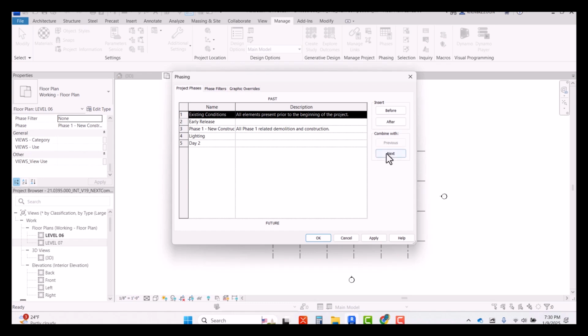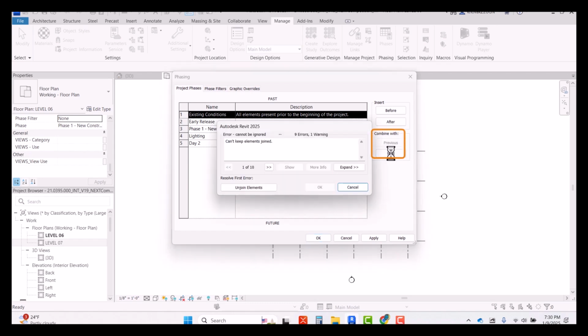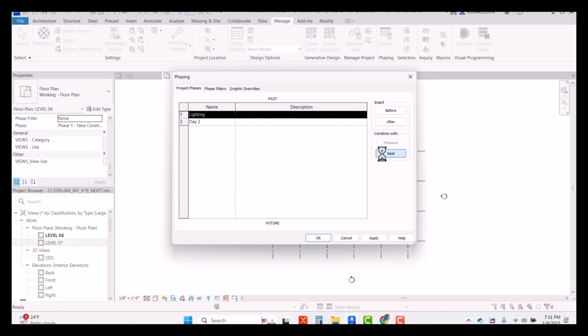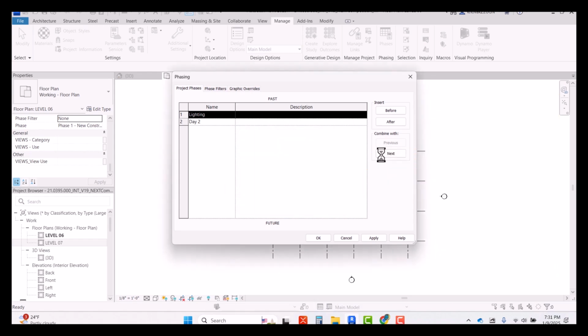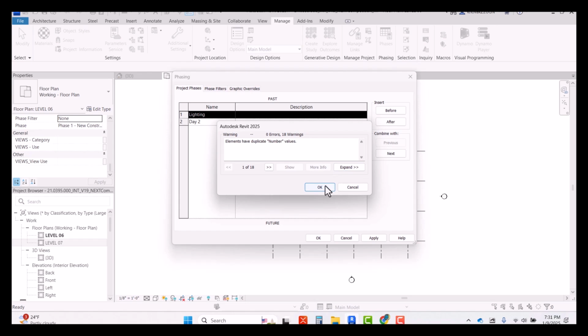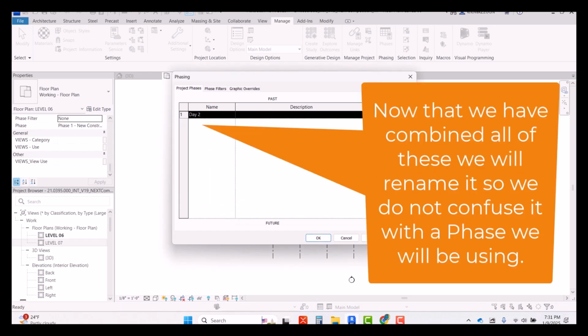Same thing with a component. You click on that component, you look in your properties, and it will tell you what phase that component was created in and if it was demolished or not. That never is untrue.